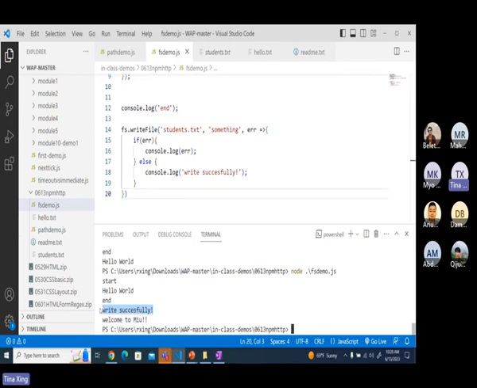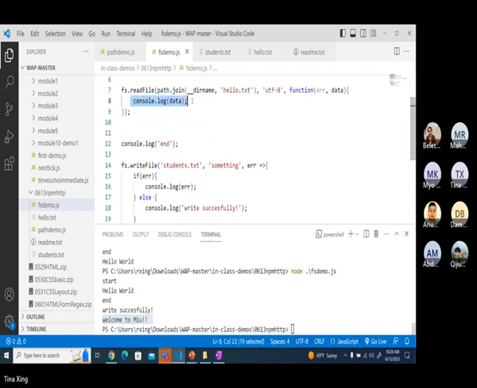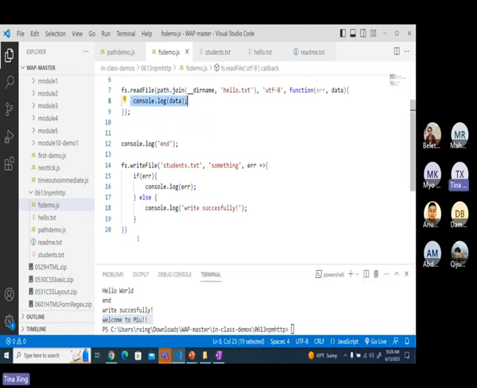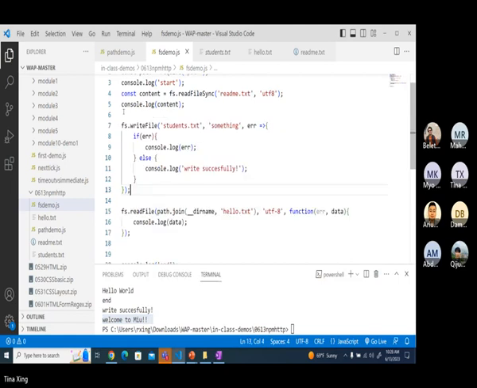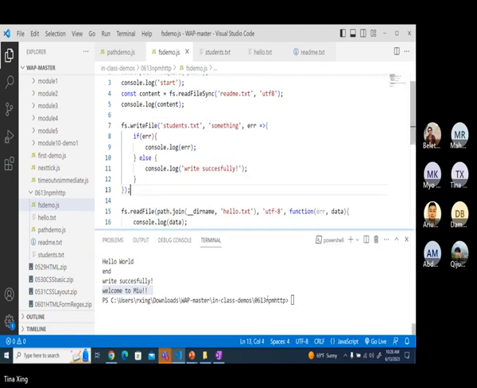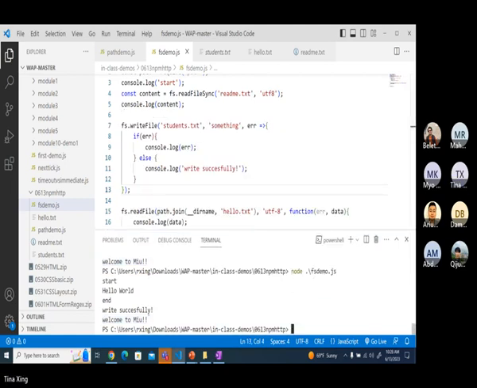Here I wrote it successfully, which is before this one. I don't remember actually. Let me see here. Okay, it's going to be different. Always the same.